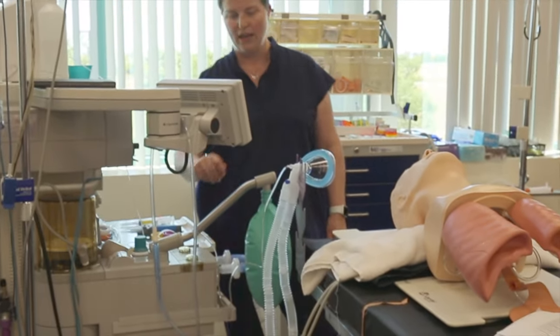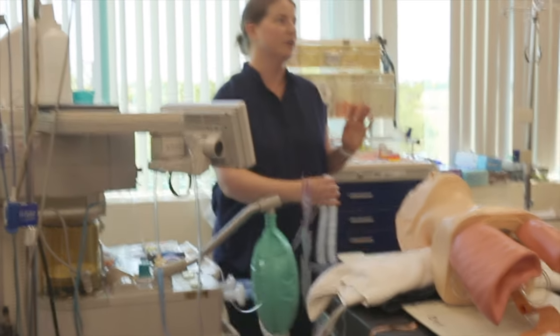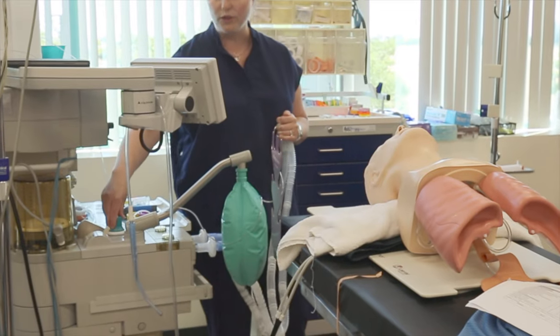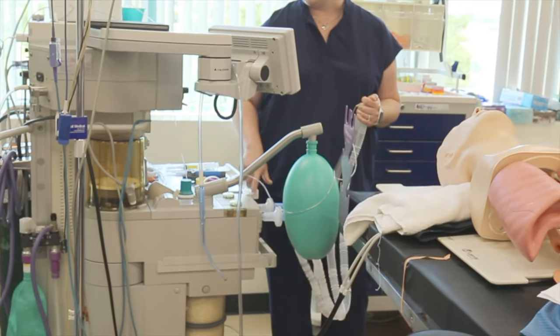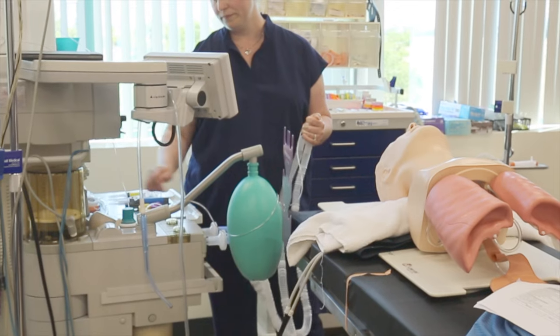Vaporizers are off, and then you want to make sure that you can pump pressure. Every time you put a new circuit on the machine, you need to test the circuit to ensure that you can hold positive pressure. So just like you did for your machine check, you're going to close your APL to 30, and you're going to inflate your reservoir bag until you hit a pressure of 30, and then you're just going to make sure that you can hold pressure.